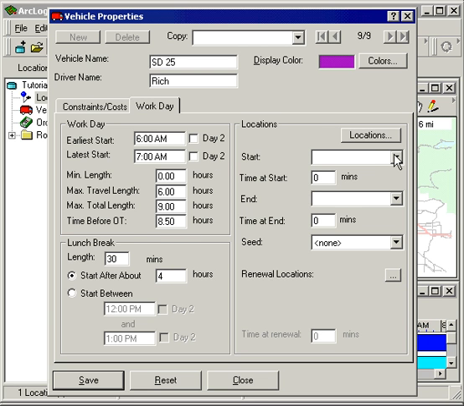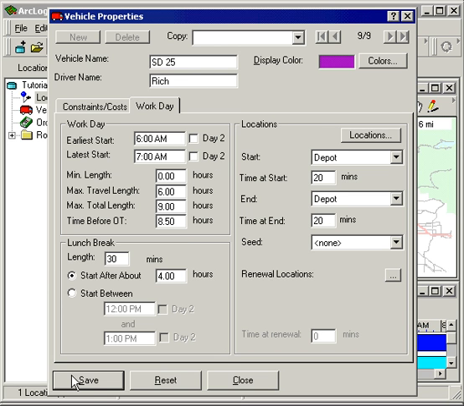Now I move over to the location section. Remember, we just set up a location called depot. I'm going to assign this vehicle to start at the depot, and the driver is there for 20 minutes before he actually takes the vehicle off the lot. So he's accruing that cost for 20 minutes. That's the cost per hour. I also want the vehicle to end at the same location, and once again, I'm going to give him 20 minutes at the end of the day where the driver's accruing costs but the vehicle has returned.